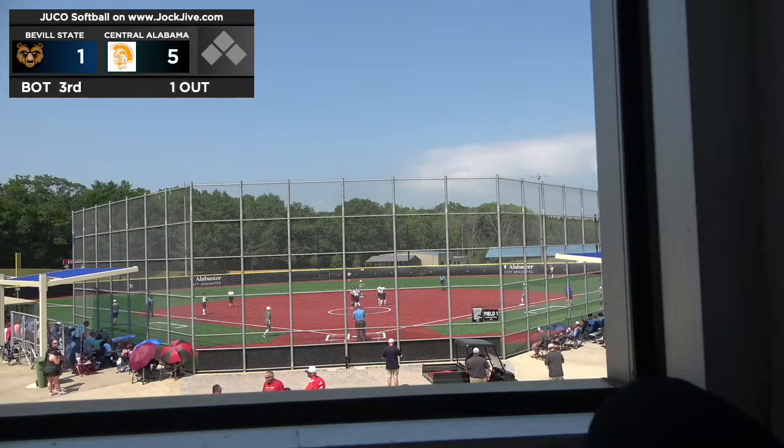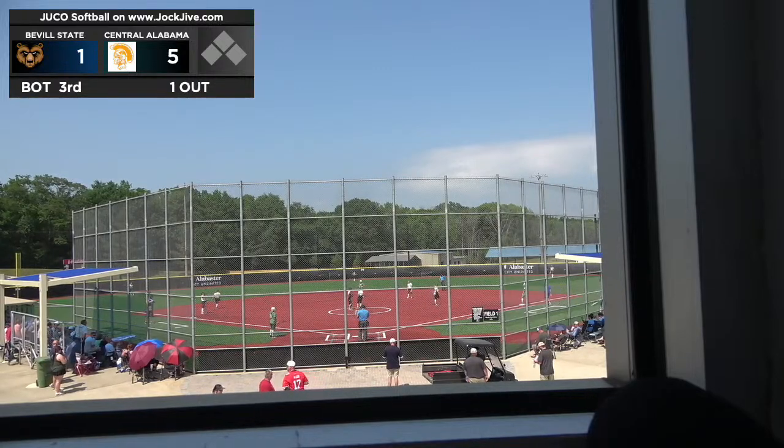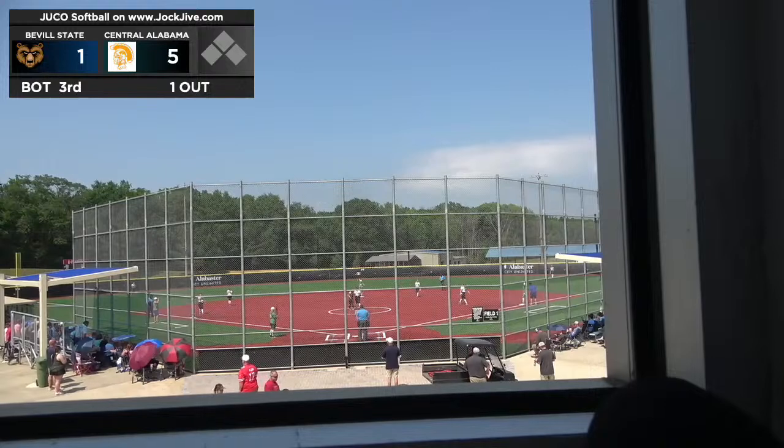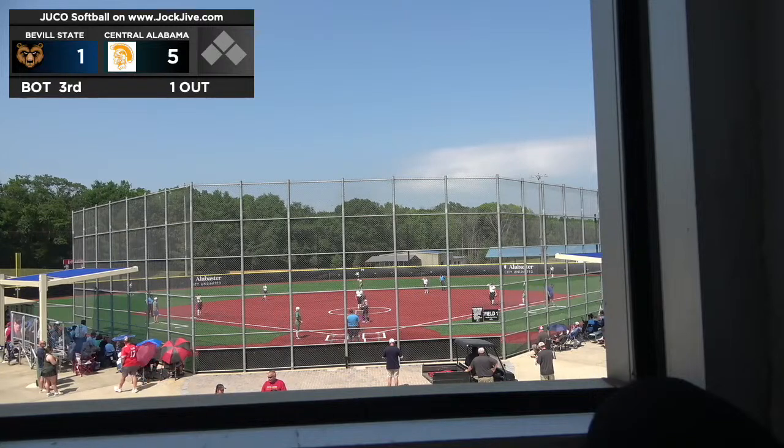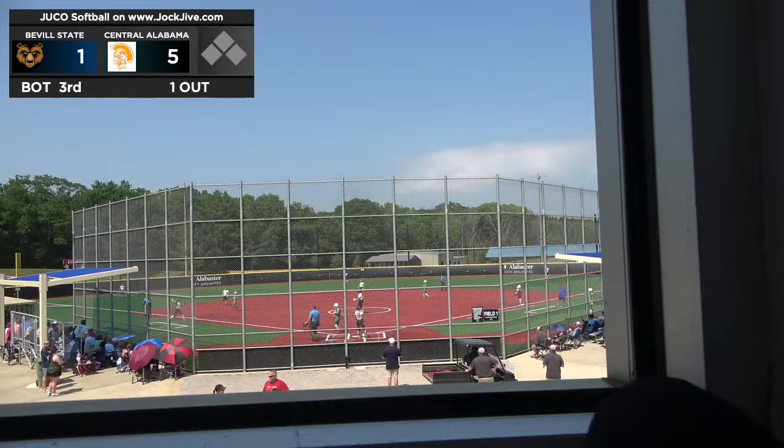Coming out to talk to Irwin is Hecklinski, trying to calm her down just a little bit, as Irwin gave up 2 walks to start this inning, got the strikeout on Bates, and then Keaton came up with the RBI single, moving Whitmire over to second. And now 2-1 count with 1 out. That one's hit foul. 2-2 count now.